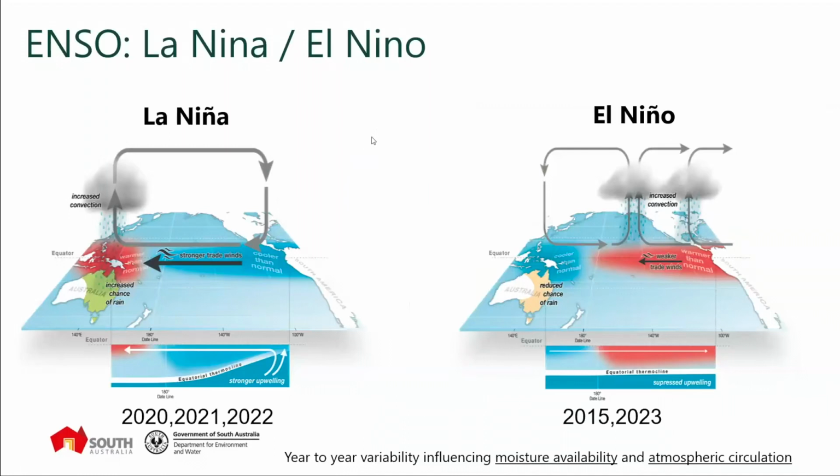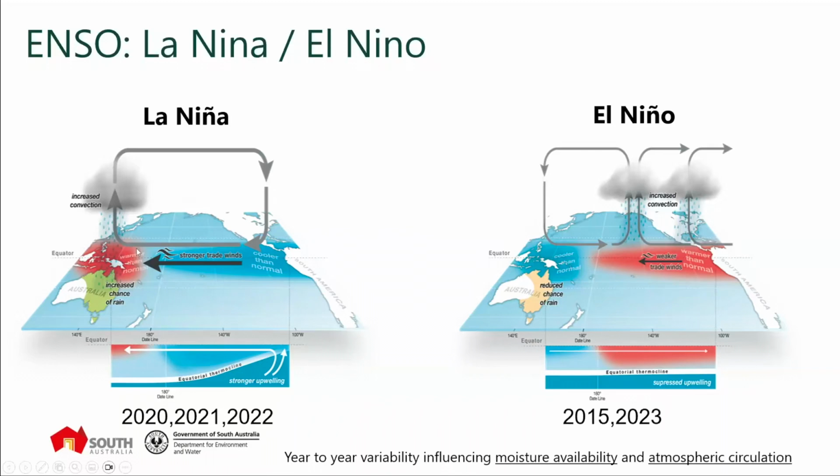People would be familiar with the variability in the Pacific Ocean, with El Nino events under the broad name El Nino Southern Oscillation, varying on a year-to-year basis between La Nina and El Nino events. They impact rainfall for two reasons: they change the wind patterns and the ocean temperatures around Australia, and they also impact the atmospheric circulation.